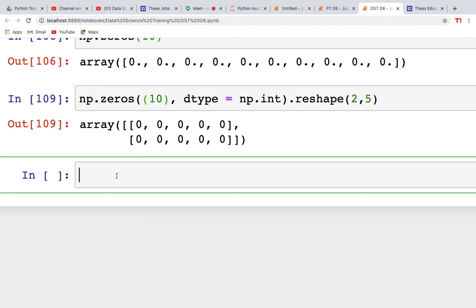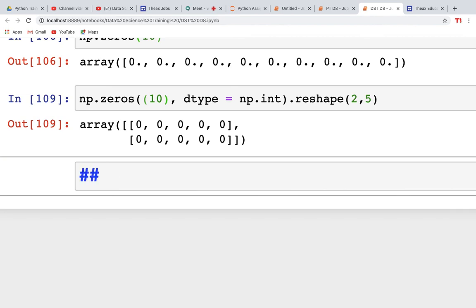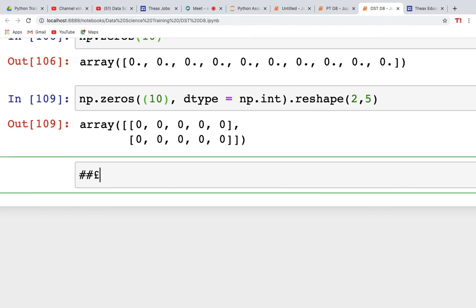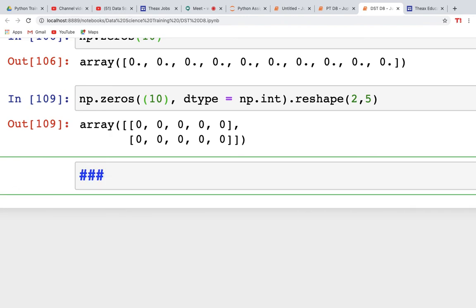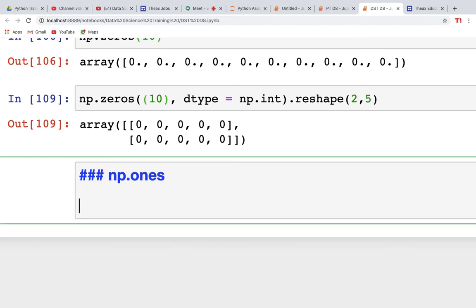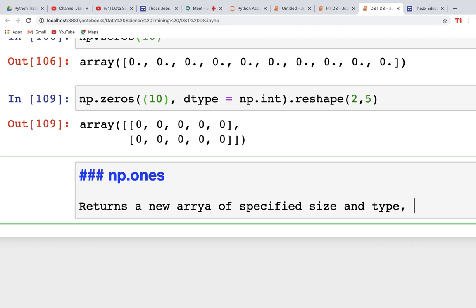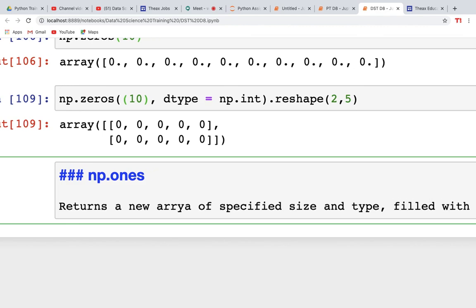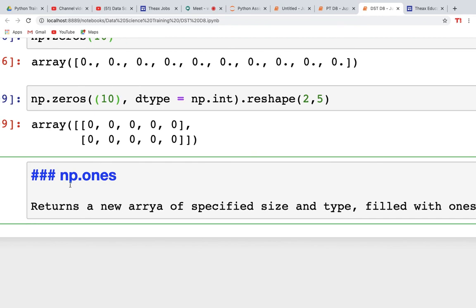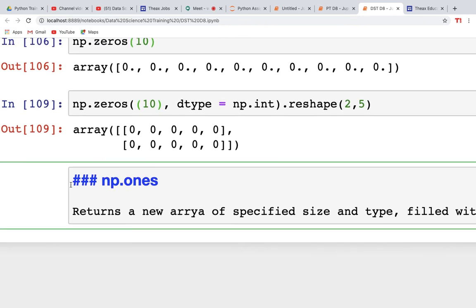Similarly, you can go with np.ones. This returns a new array of specified size and type filled with ones.